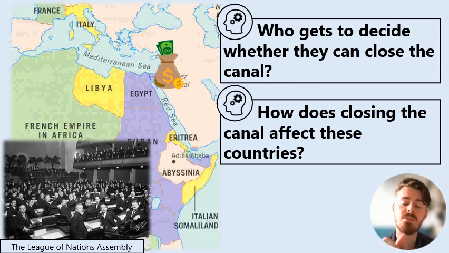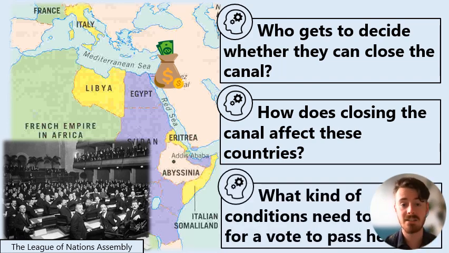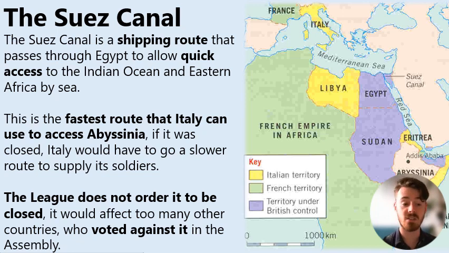So some of them do say yes. The ones that care about peace did say yes, but there are naturally going to be some that go, my country really needs the money right now. We're really poor, so I'm going to have to say no to that idea. And that forces a unanimous vote to fail. So the Assembly can't make a decision. And therefore, the League does not close the Suez Canal. The League is like, yeah, we can't make an agreement on closing this, so it's just going to have to stay open. And therefore, more soldiers from Italy just made their way to Abyssinia unstopped.